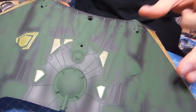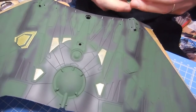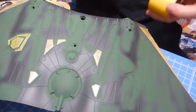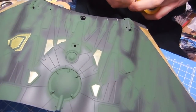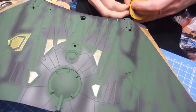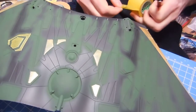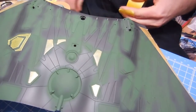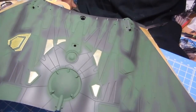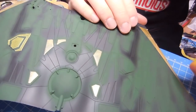What I want to do, check this out. There's like a raised on top of raised on top of raised here. And I want to do something kind of cool. And actually, I did that over here. Just kind of have it stacked. Again, I'm just using my own imagination. I'm not really sticking to the plan, so hopefully you have the maturity to deal with that as a viewer. If not, you know, get lost, right? Because this is my model, and I'm going to enjoy it the way I want to. So there.